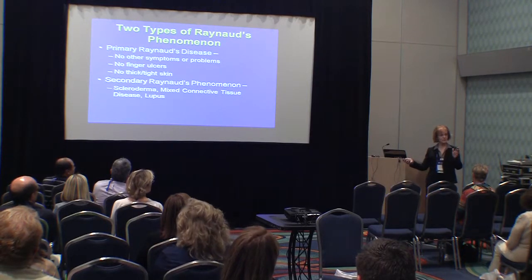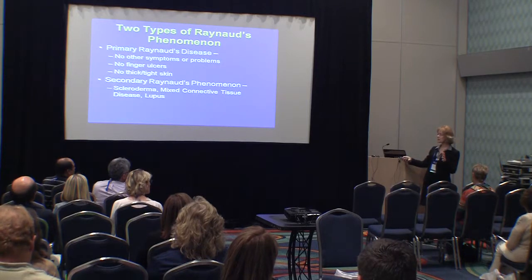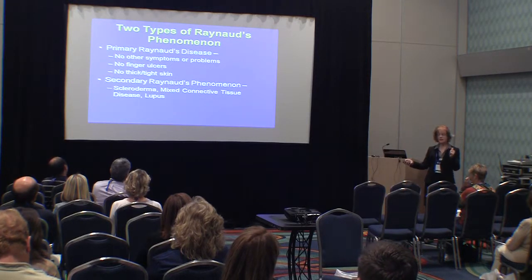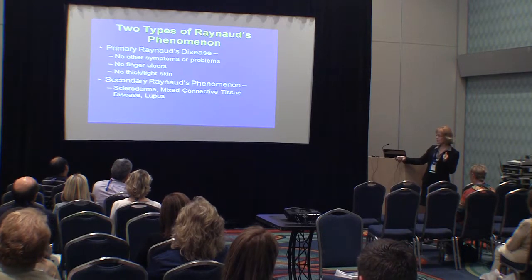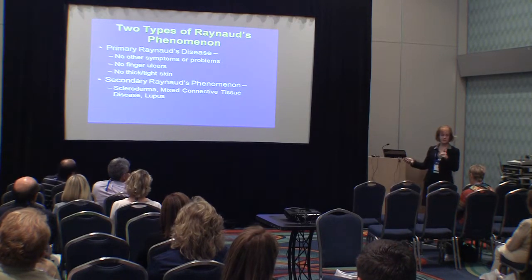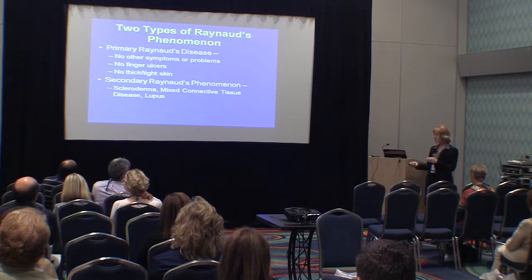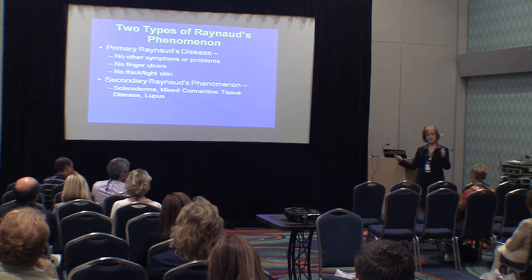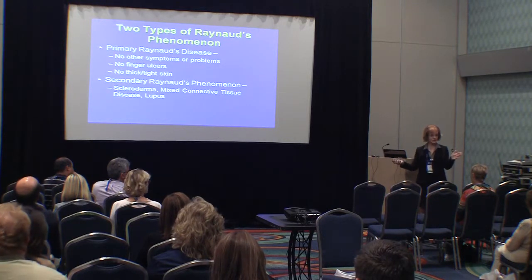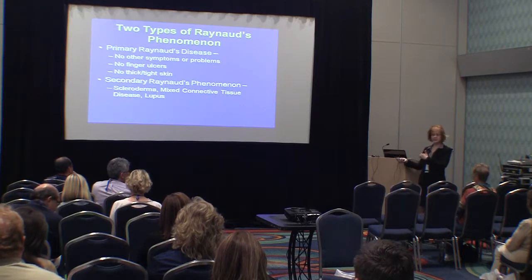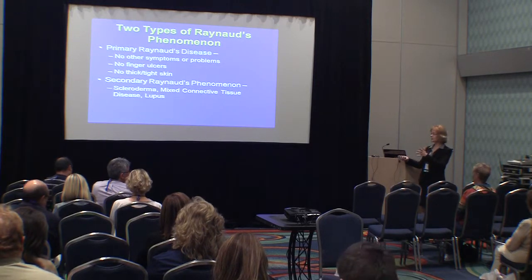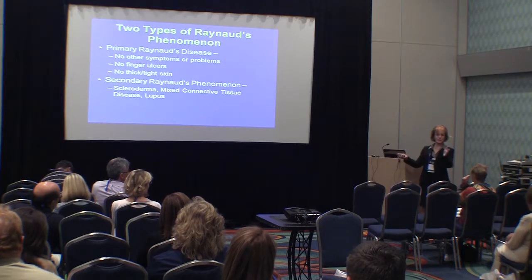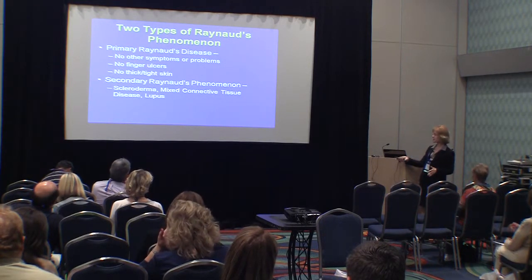but it is a sort of warning signal to patients and to physicians to look for something else, because a small proportion of these individuals will really have secondary Raynaud's phenomenon, which means that they do have another disease associated with it, most commonly scleroderma, sometimes mixed connective tissue disease, sometimes lupus. So it's important, if people have Raynaud's phenomenon, that it be brought to the attention of their physician, who will likely want to do at least a blood test for an ANA to see if there's any hint, either by physical exam or by blood test, that this is more than primary Raynaud's. If all of the other tests are normal, that's reassuring. If they're not, then this person needs to be monitored because you either may have scleroderma already or you're at a higher risk for developing it.